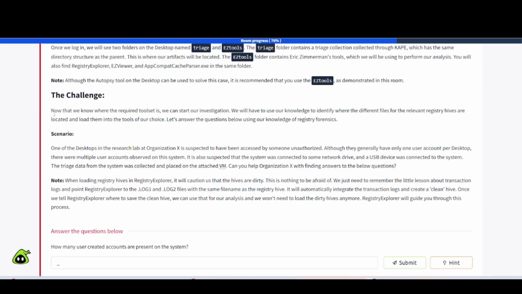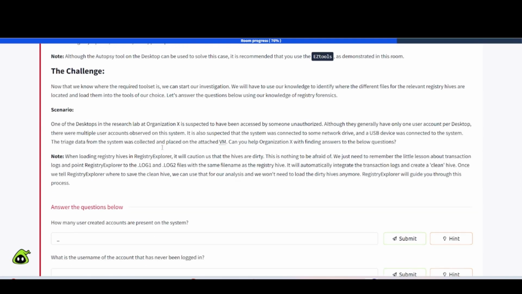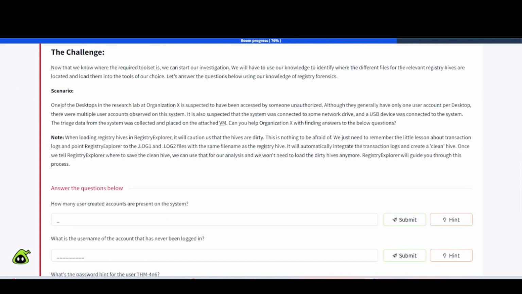Okay. The challenge: now that we know where the required toolset is, we can start an investigation. We'll have to use our knowledge to identify where the different files for the relevant registry hives are located and load them into the tools of our choice. Let's answer the questions below using our knowledge of the registry artifacts. Scenario: one of the desktops in the research lab of Organization X is suspected to have been accessed by someone unauthorized.